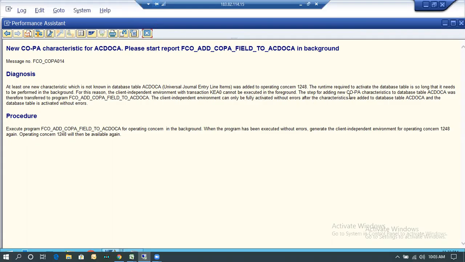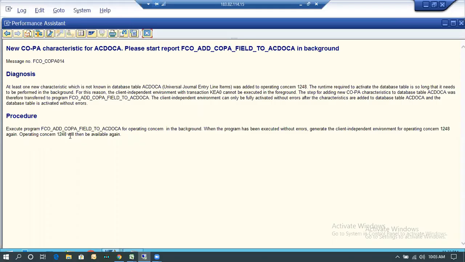The step for adding new COPA characteristics to the database table was therefore transferred to a program. The client independent environment can only be fully activated without errors after the characteristics are added to the database table and the database table is activated without errors.